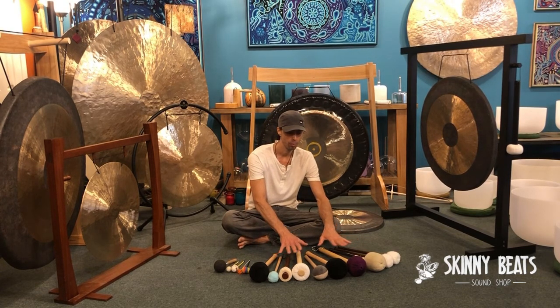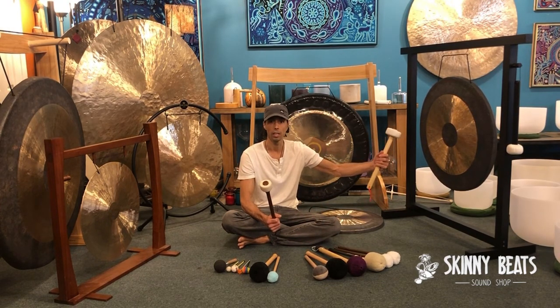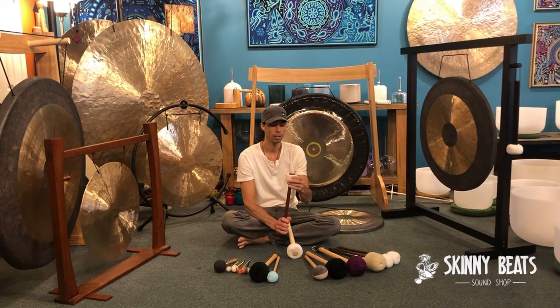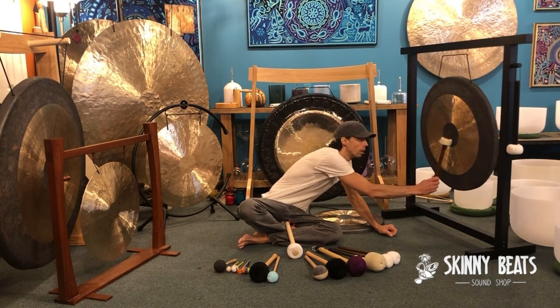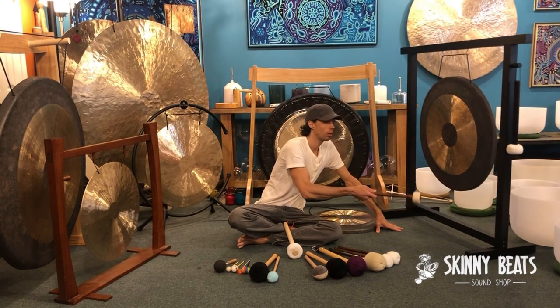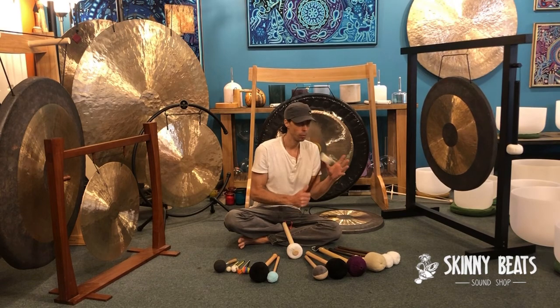These are actually the mallets that would come with a traditional Chinese gong. A Chao gong would come with this type of mallet — they're really basic and usually soft. You can feel different areas of the mallet; sometimes there's a little bulge, and you can notice that using this portion at a certain angle gives a certain sound. Where you hit the gong matters too, and if the gong has been played for several minutes it can start to change tone and react differently — these are experiential ways to really tune in with what you're pulling out of the gong.